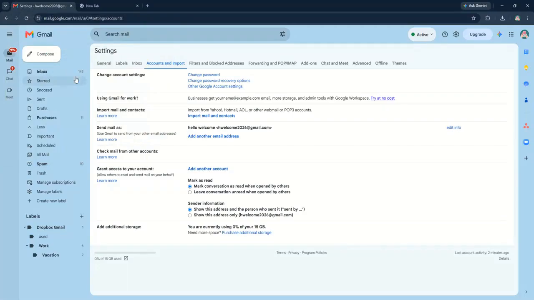It's important to note that you can't change the actual email address or username itself, only the name that displays. If you need a completely different email address, you might consider creating a new Gmail account. Remember, changing your display name here won't affect your Google account name, which is used across other Google services. If you need to change your Google account name as well, you'll need to visit your Google account settings. But for now, this should help with how your name appears in emails.